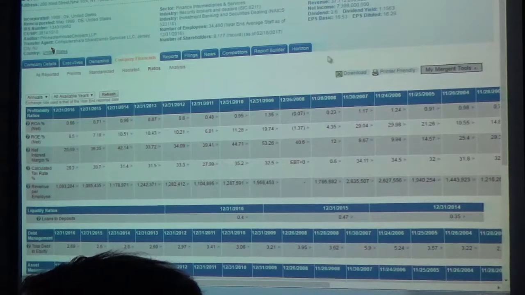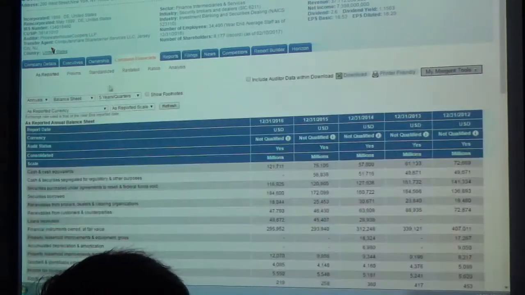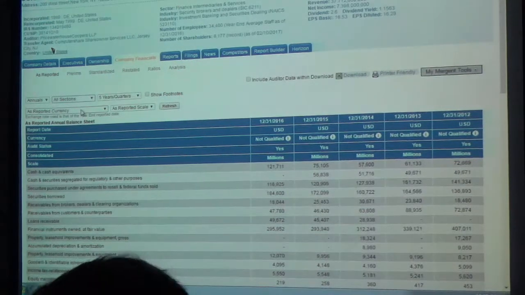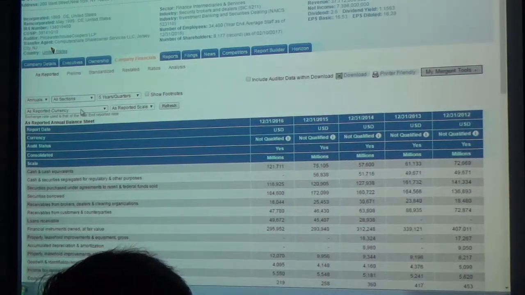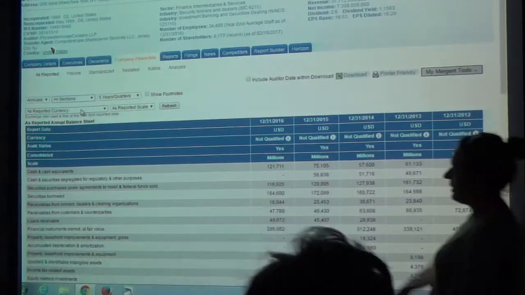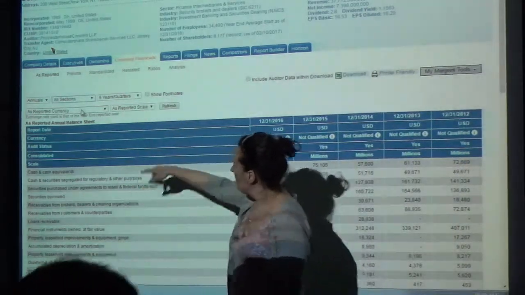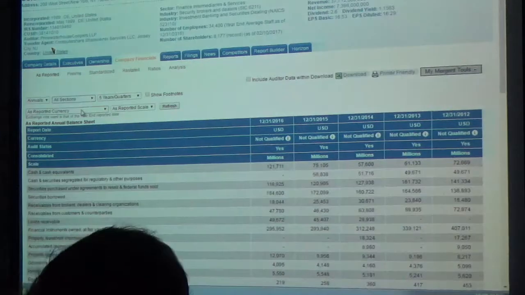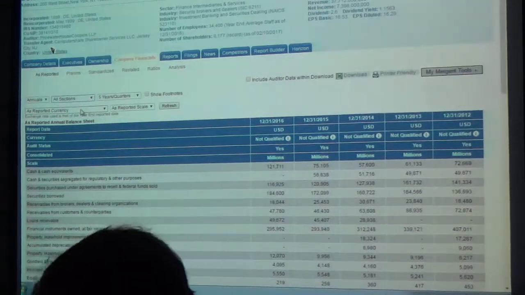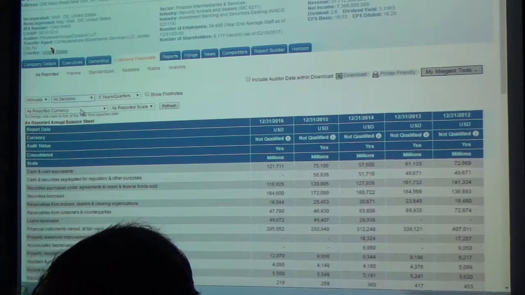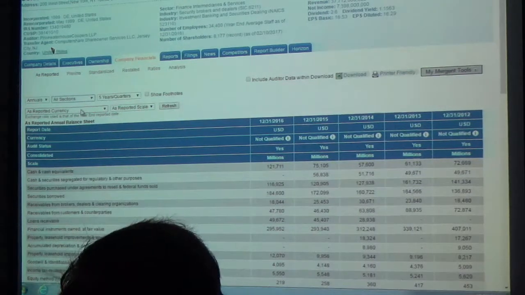When you have the opportunity in the company financials, balance sheet, income statement, you can go to all sections. That helps. Is that in cash flow? Is it an income statement? I can't remember. Select them all and it'll show all of them in one spot. Make sure you're looking at the right time series that you want. And then the Mergent tools and the download are also going to be your more advanced friends. So that's pretty much it. Mergent in a nutshell. Super, super powerful. So it can be as much or as little as you want.